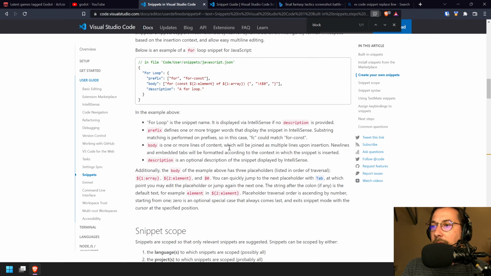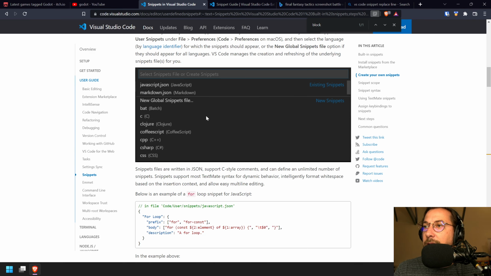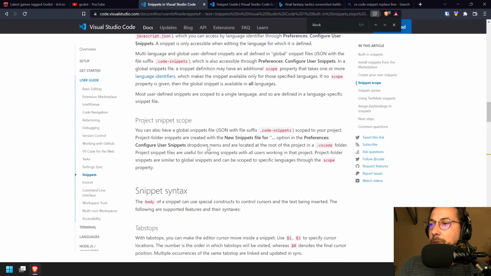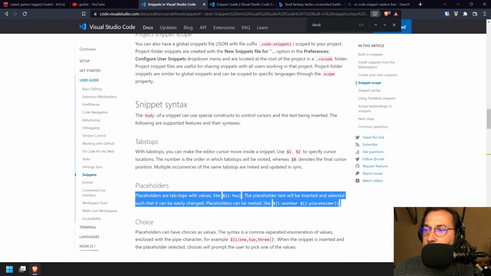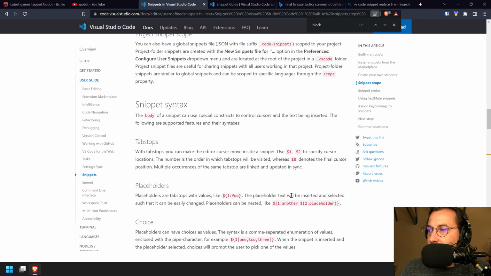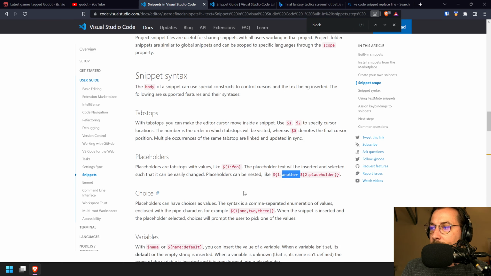So if we're asking for something, can we keep it as a variable? Placeholders. Another and another. With tab stops, you can make the editor cursor move inside a snippet.